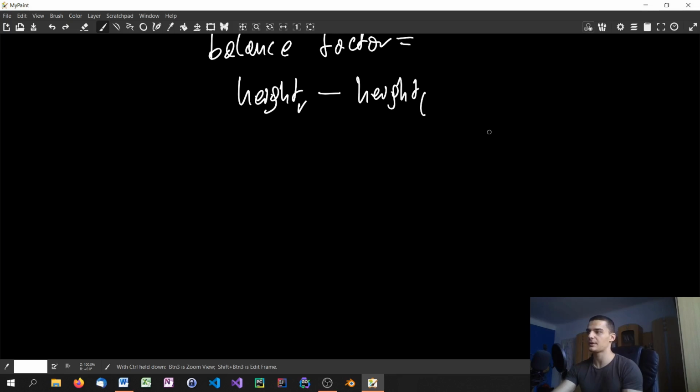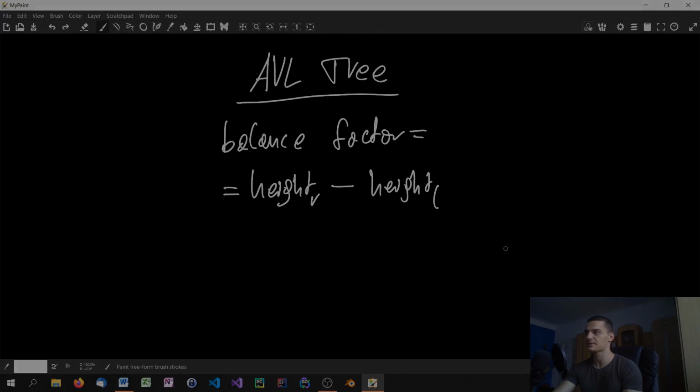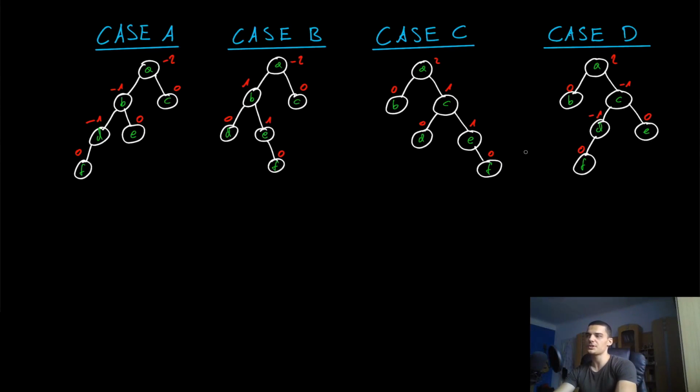So this is our goal, and now we're going to take a look at how to do this. Now the question still remains, what are we going to do in order to balance these trees, in order to rebalance these trees? Let's say we find unbalanced trees. What can we do in order to rebalance them, and how can we do that in logarithmic time?